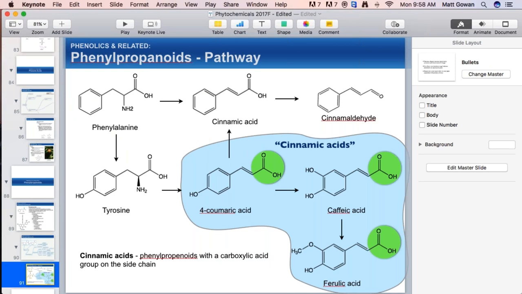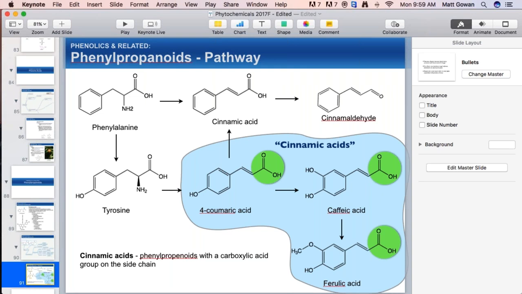So this little structure here, these are not called phenolic acids per se, because the carboxylic acid group or the acid isn't attached directly to the benzene ring. Rather, the reason why it's called a phenylpropanoid is phenol refers to the aromatic ring, and then propane, if you remember from chemistry, is three carbons. So propane gas is just three carbons. It's a hydrocarbon with three carbons. Propanol is an alcohol. So phenylpropanoids are basically going to have a chain on the side with three carbons attached to it. And these end up being building blocks for other aromatic compounds.